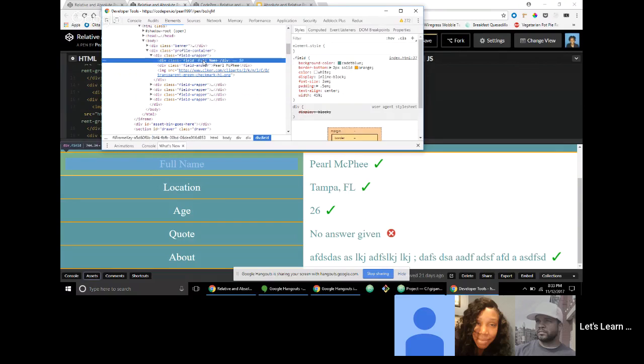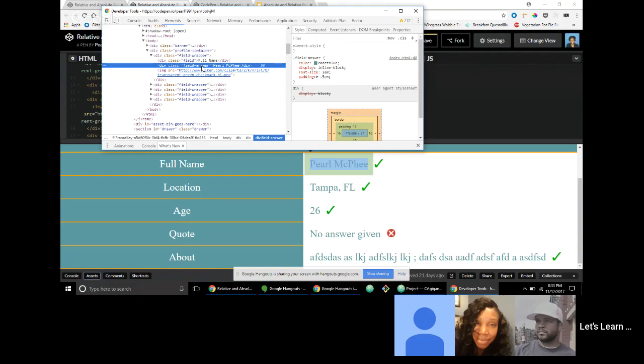Okay, so field wrapper is this entire row. And then field name is that entire blue box. So it encompasses the full name text and it also has some padding, which is denoted in green. So it's the entire box to the left. And then field answer, we see only spans the answer itself.